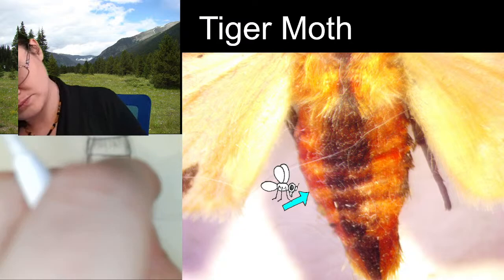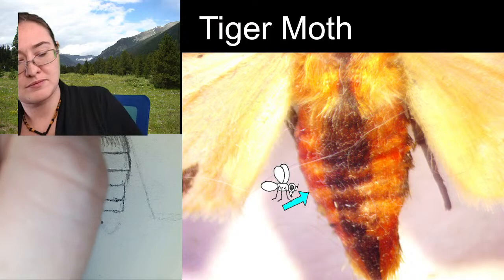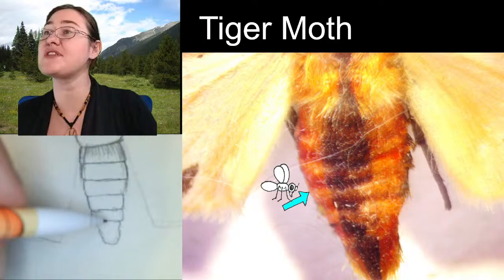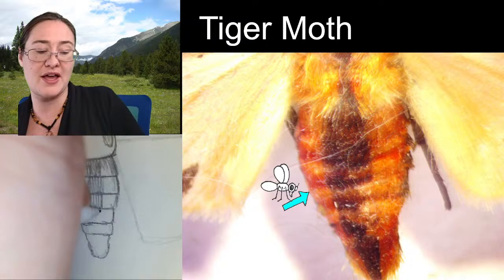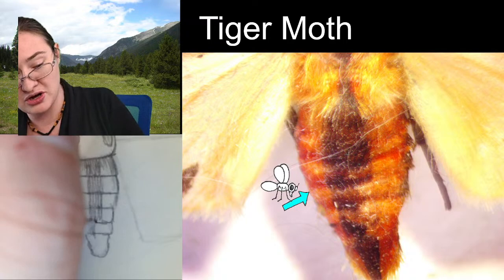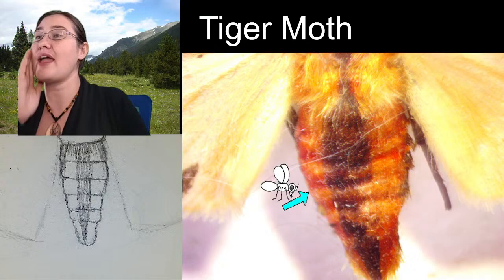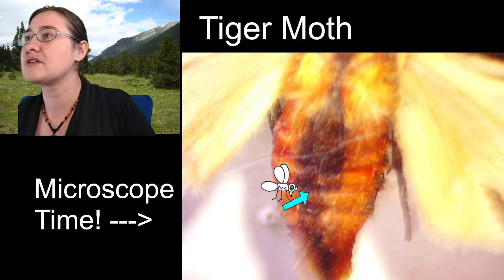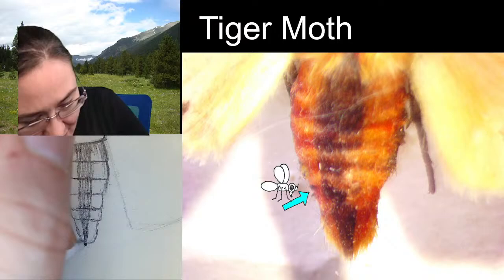I think my moth got a little too narrow. I'm going to widen it out just a little bit. There we go. All right, so that gives us an abdomen, but we do have that very dark stripe down the center, and that dark stripe doesn't change based on the segmentation here. So I'm just going to give really dark, and then once it gets to the very end, it does kind of end with this point. And I believe that the hair on the end of the abdomen kind of ends in a little tuft. Yeah, and that dark stripe along our abdomen actually ends in kind of like a little hair tuft at the end of the abdomen, along with those lighter hairs.